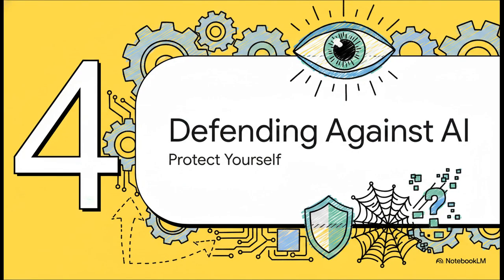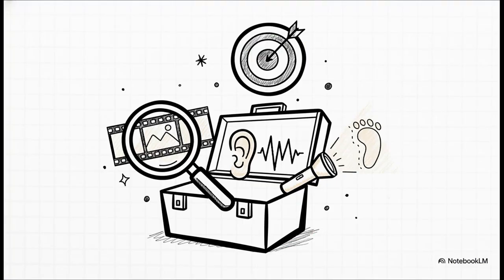Part 4. Defending against AI slop and protecting yourself. Look, the goal here is absolutely not to be alarmist. It is to be educated. We're transitioning into a whole new era of the internet, and we have to know how to proactively protect ourselves from falling for misinformation or honestly just being served what people are calling AI slop. Thankfully, we've got a whole new toolkit to help us out.